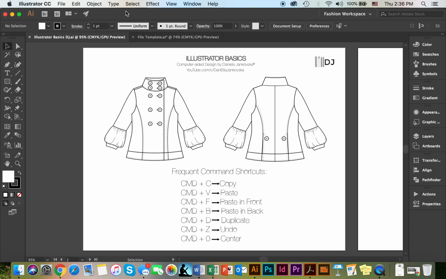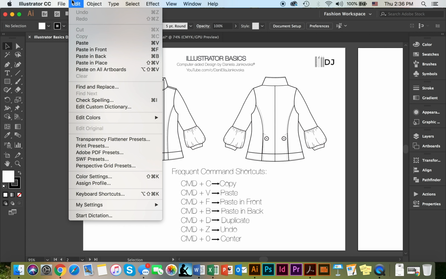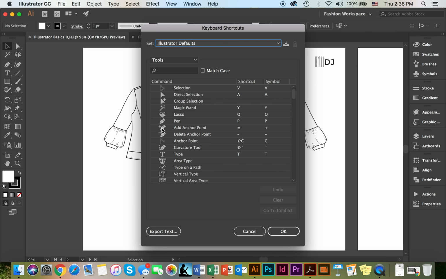Additionally, if you'd like to be a little more organized in Illustrator and create your own shortcuts or change the existing ones to something that's more efficient and makes more sense to you, you can do that by going to the Edit menu and then going all the way down to Keyboard Shortcuts, and here are all of your tools. So you can change how this is looking by just clicking on it and changing it to whichever letter or symbol you prefer.